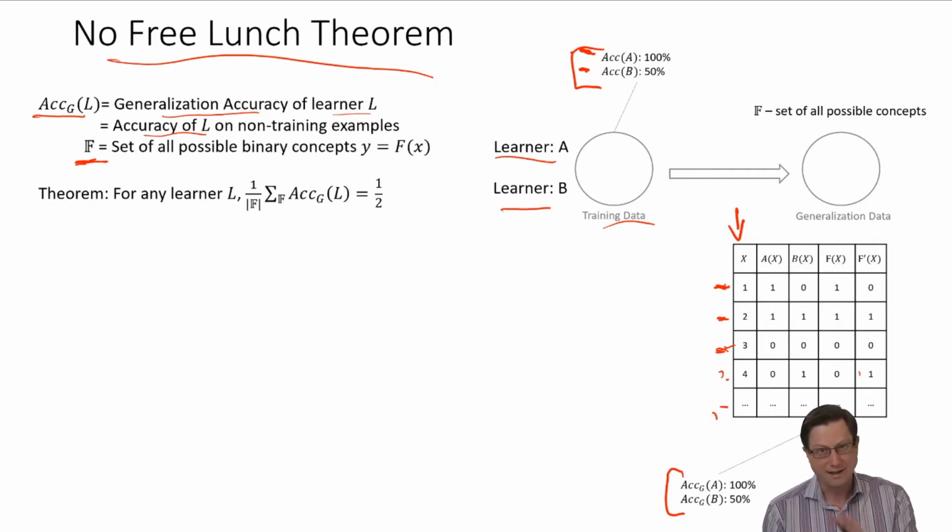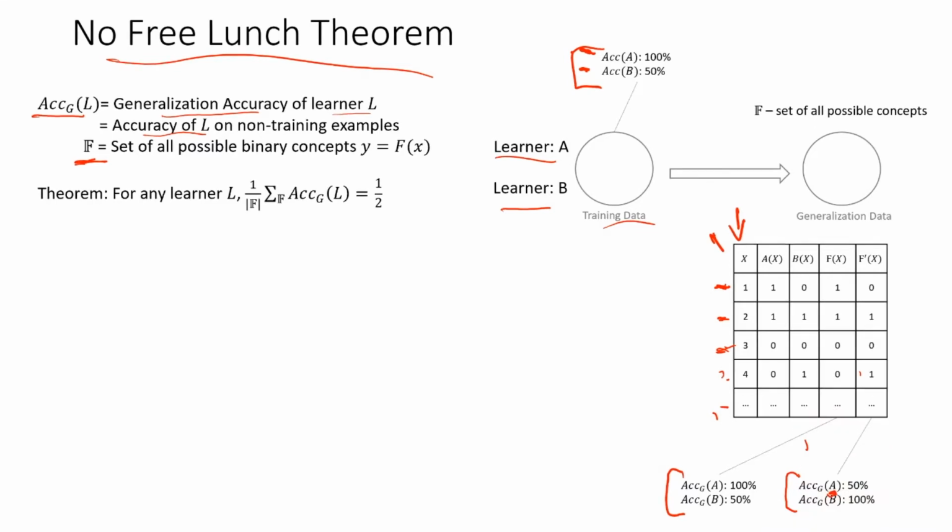Remember, this is all in terms of the raw stuff, and your feature engineering is going to happen, and so on. But in this case, the generalization accuracy for that concept for learner A is 50%, and the generalization accuracy for learner B is 100%. It's exactly opposite what we got on our training data. It's unlikely statistically that this would happen, but it's possible. There is such a concept that could cause this to happen if you want to get pathological.